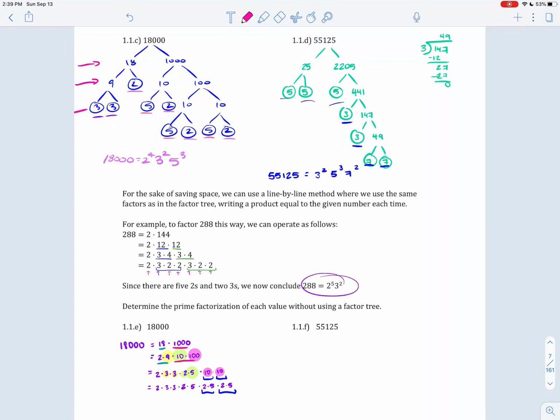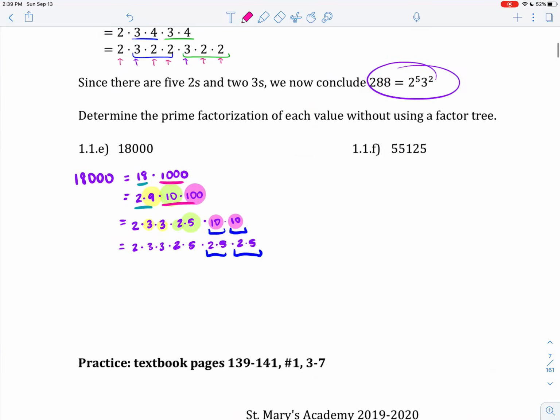If we're looking across each row, we actually have the same numbers. I did them in a little bit of a different order than Mr. A did, but the same thing. So nothing changes. So here he had 9 times 2, I had 2 times 9, but the order of multiplication doesn't matter. So it's the same thing.